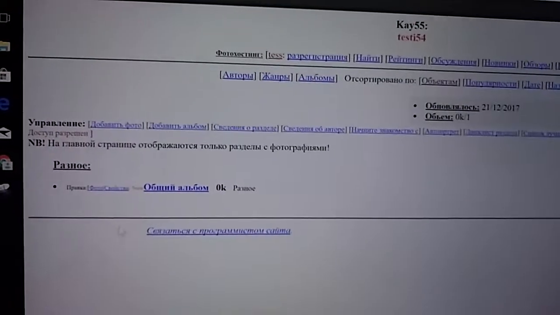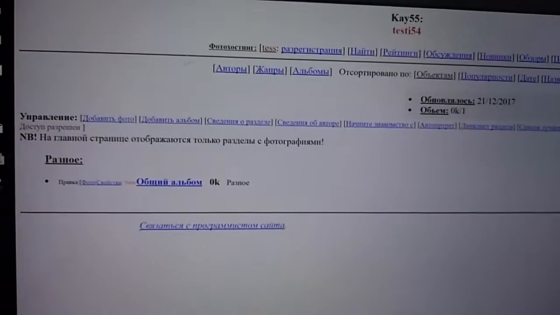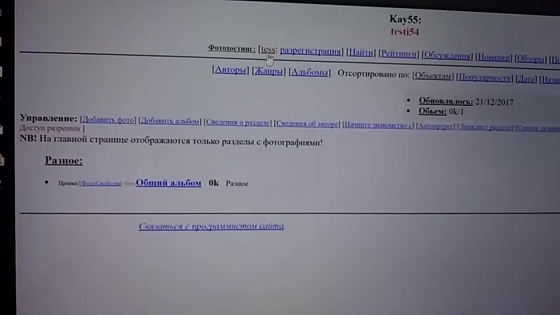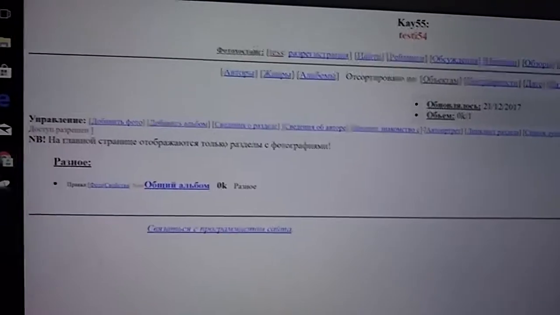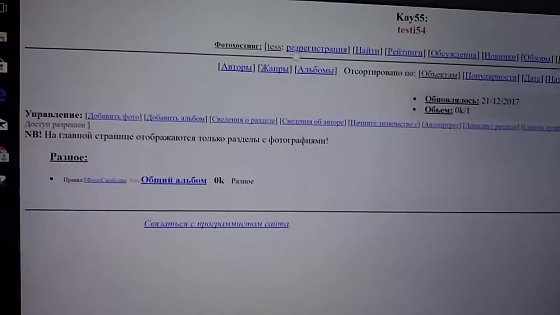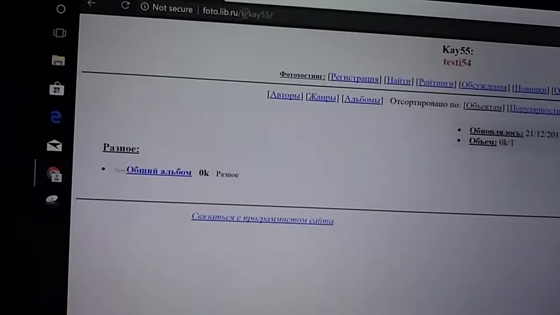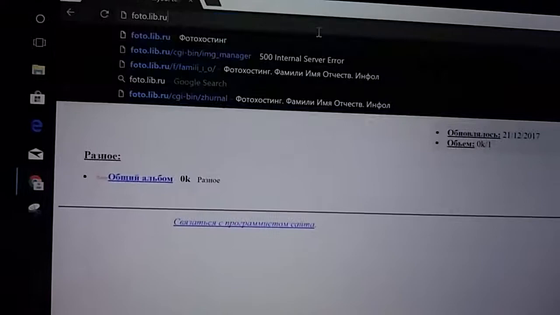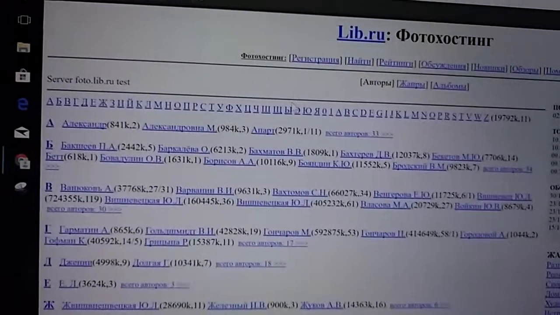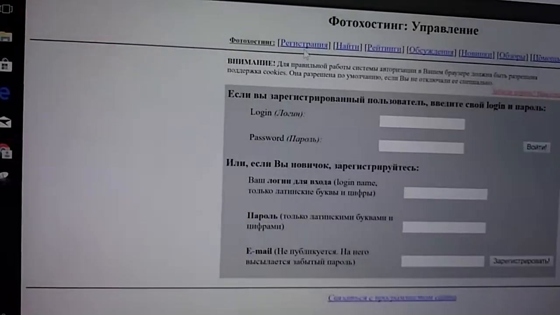Okay. Here's our album. Let me show you what happens if we log out, and then if we need to log in. I'm just going to log in from the page. What happens if we need to log in? Register.